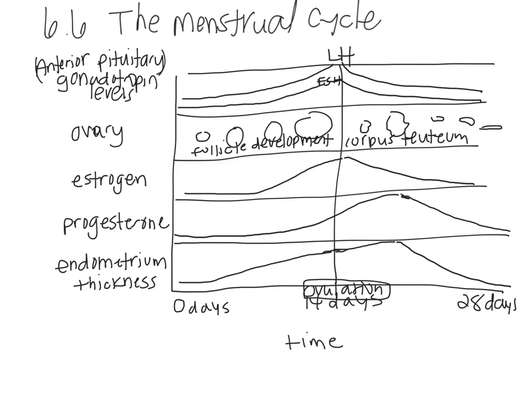It's important to know that LH and FSH both stimulate estrogen, so all three of those are going to peak at the same time and cause ovulation. When ovulation occurs, then we start to see the development of this corpus luteum. Since the corpus luteum secretes progesterone, that's when that one is going to peak. And then they all start to decline at the same time, resulting in the decline of the endometrial thickness.